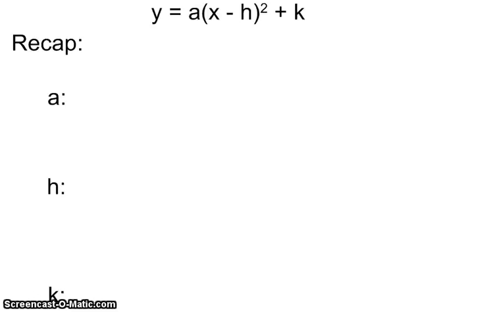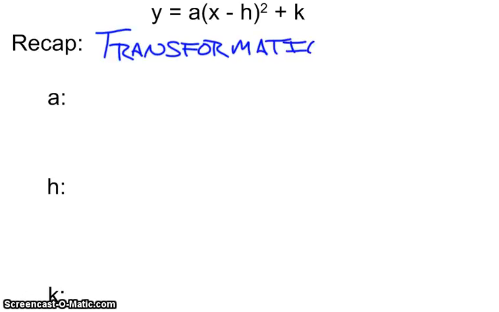Hello. I wanted to start off this section 4.1 by just recapping some of the basic ideas behind transformations and tying them in to our vertex form. All right, some important features about that first letter there, that coefficient of our quadratic, the variable a. Now, a has some very interesting things that it does.